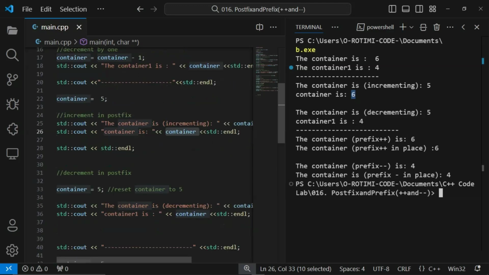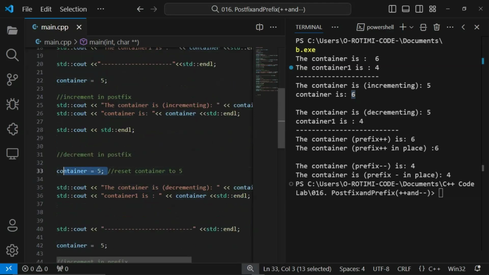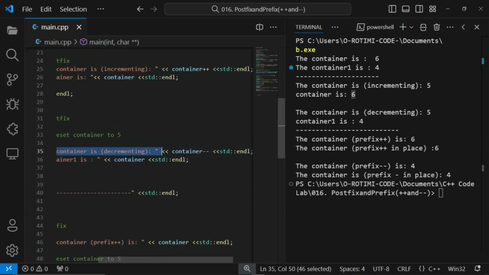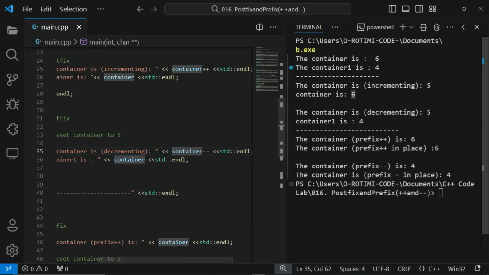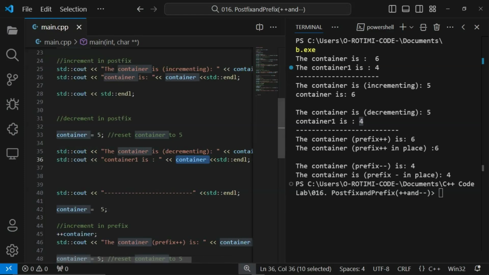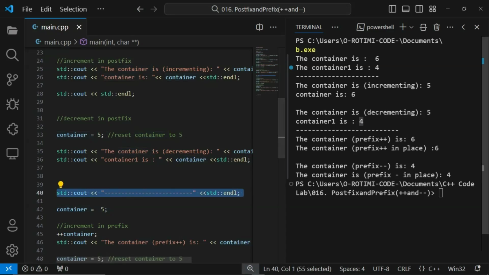So yeah, it is reset to 5 here. So after we decrement and we print it out, it does not show immediately. See, it is 5 here also, and it is reflected here like 4, which is here. So you guys should understand that. I have a very simple clarity about that. And here we divide our screen with this line, which is the one we have here.